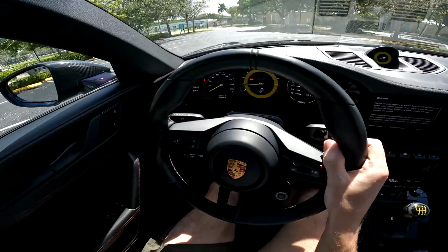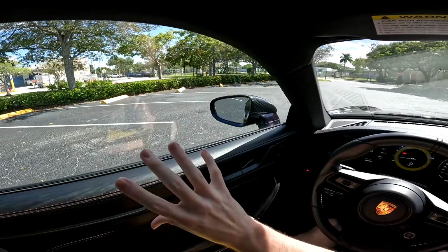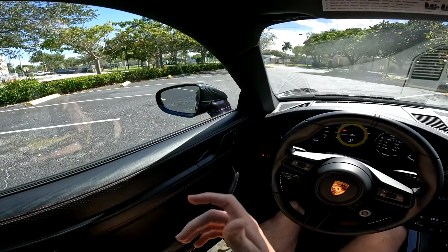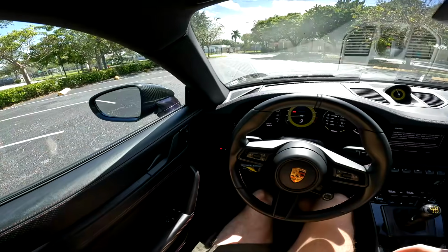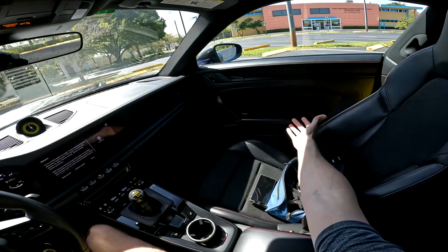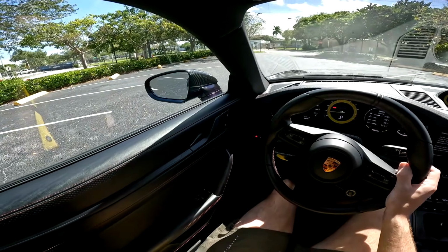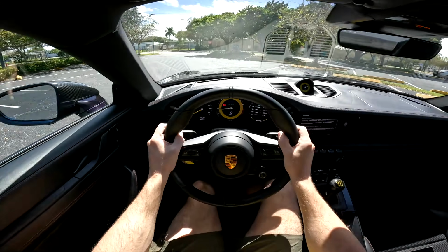Door can be a little bit picky for some reason, and the owner said that this glass has broken on him like 5 or 6 times. So supposedly this is a very fragile window. If you do break it, it's around $3,000 to replace. So definitely, if you're going to be closing your door or you have your wife getting out of the car, stereotypically, they're known for slamming the door. Just make sure no one, including yourself, slams the door of the 911 GT3 Touring. You don't want to break the window.